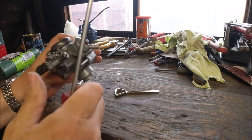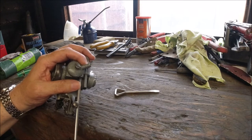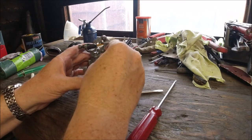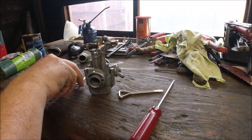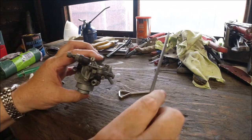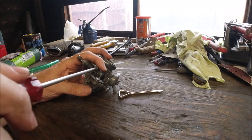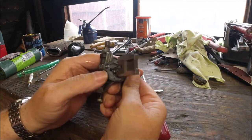Never over-tighten these screws because you will strip them. Not so manic with this one because it's screwing into the float bowl. I'll tighten that up with a 10mm, then take out the slide. Just get to the slide with two screws on the top — and you'll find this is spring-loaded, because you don't want the carburetor staying open when you're trying to stop at lights. There's your mechanism inside — this is the slide.